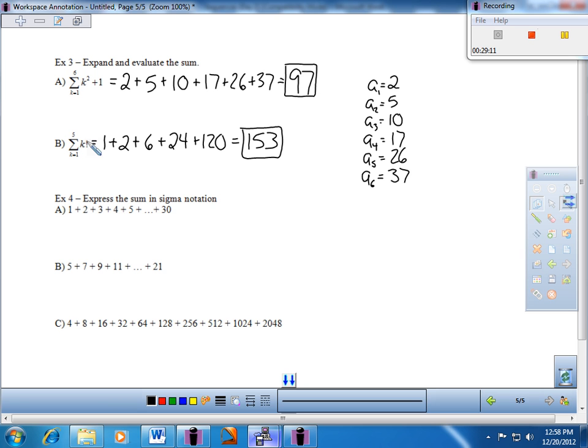Okay. So example 4, everybody. Let's see if we can knock out 3 sigmas here. So these are just 3 sums back to back. And let's see what we can do with this. So first and foremost, let's go ahead and get letter A. What I would do is write a big sigma.